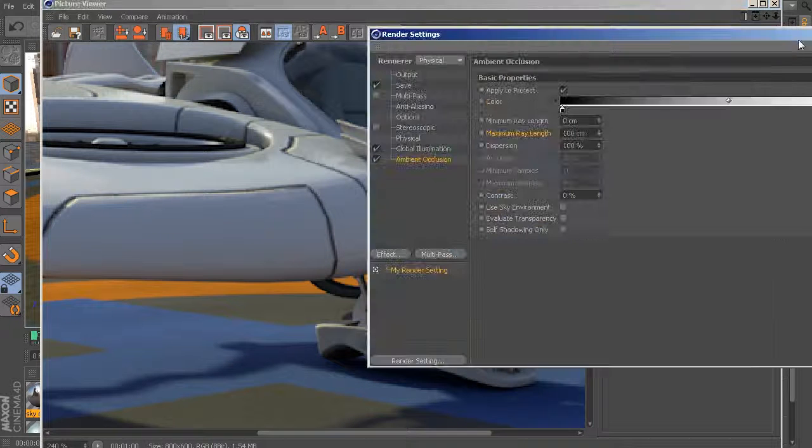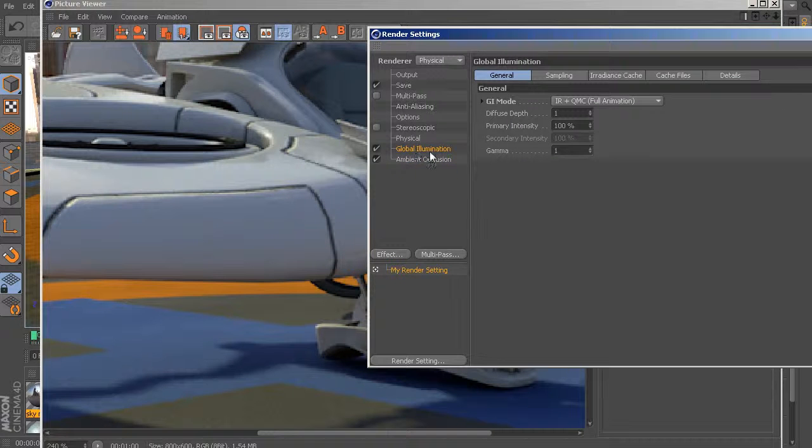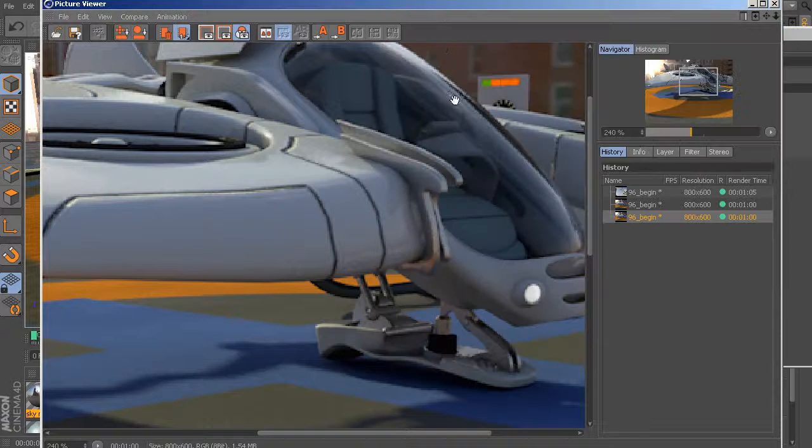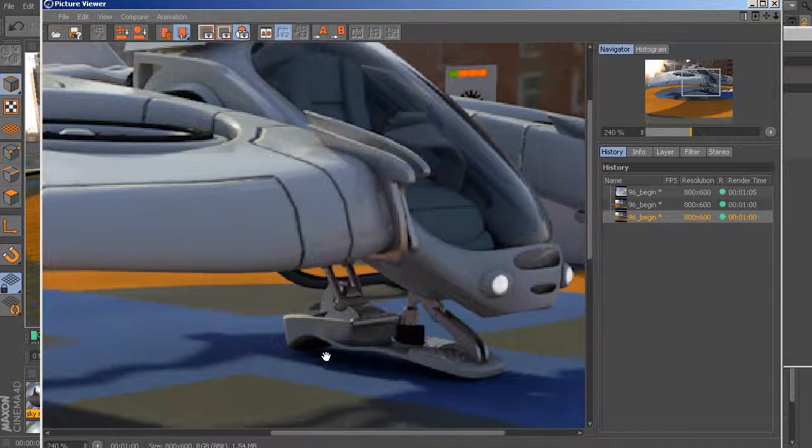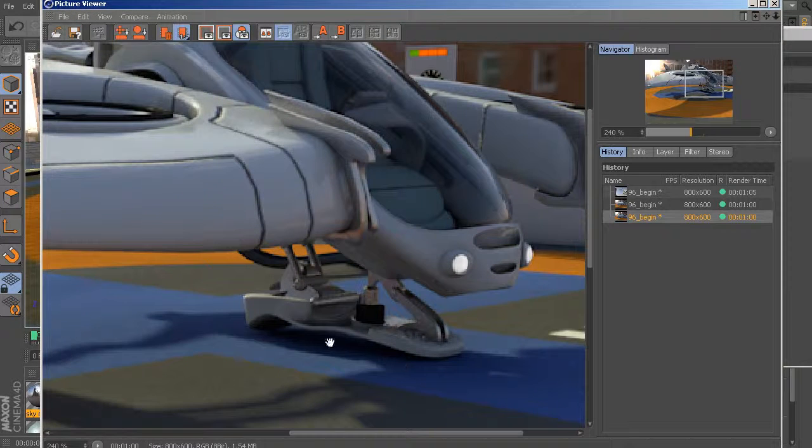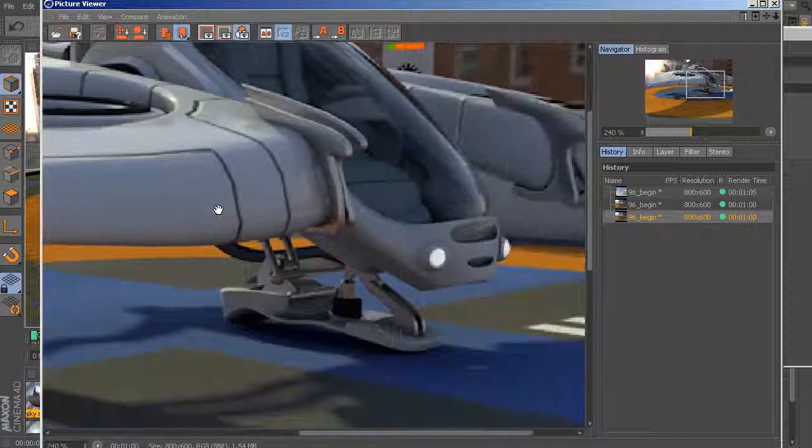So I like to use ambient occlusion whenever possible, and especially whenever using global illumination, because the two work together really well to have both the direct lighting, the indirect lighting, and these really nice detailed little contact shadows.